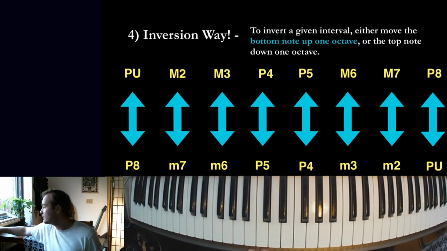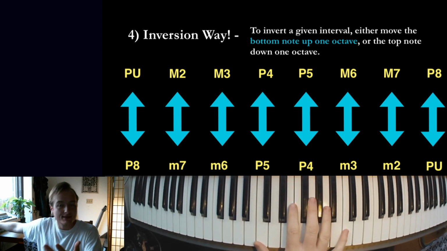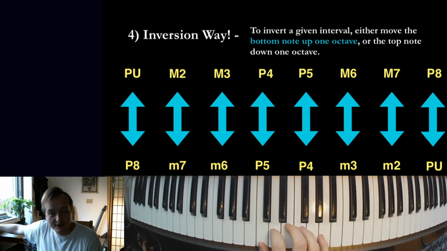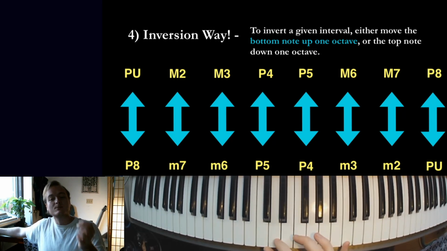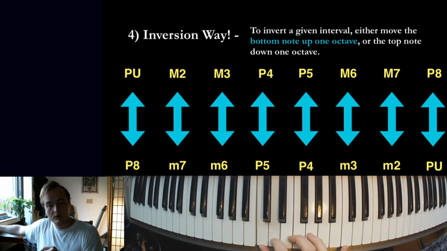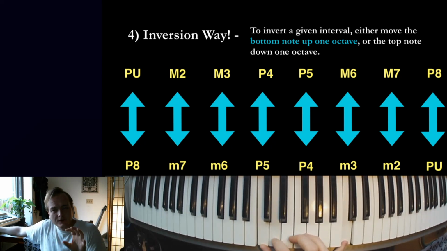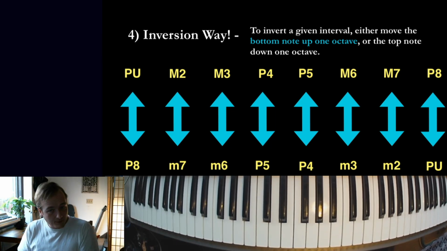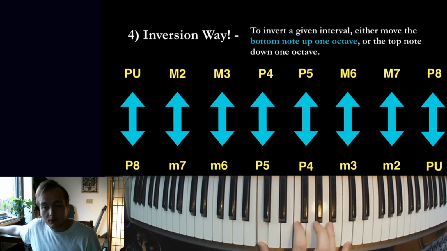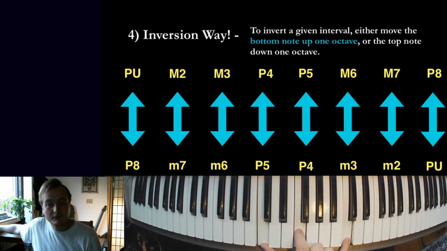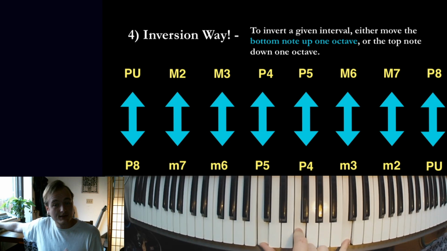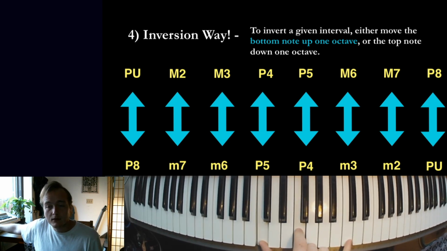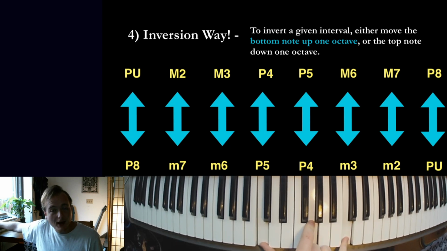If I just show that on the keyboard, we can see if I take second and seventh, a major second from C to D, and a minor seventh from D to C, that splits the octave at D and creates, like I said, a major second and a minor seventh. And those sizes, the second and the seventh, will sum to 9. Same thing if I split here. Perfect fourth, perfect fifth, sums to 9. And here, perfect fifth and perfect fourth, sum to 9.